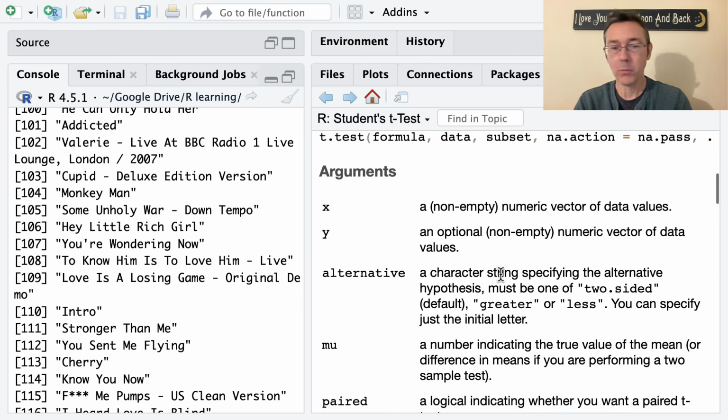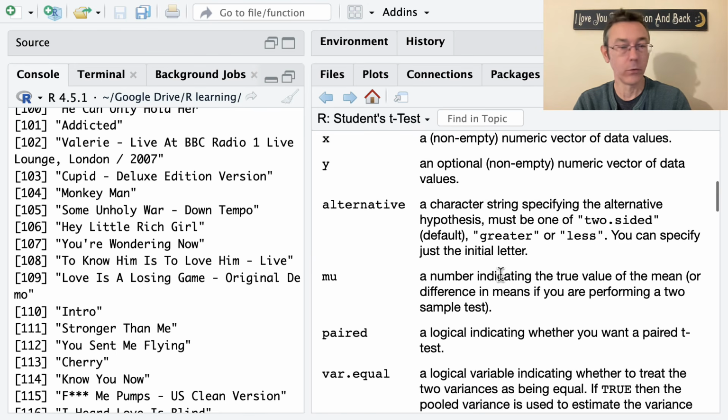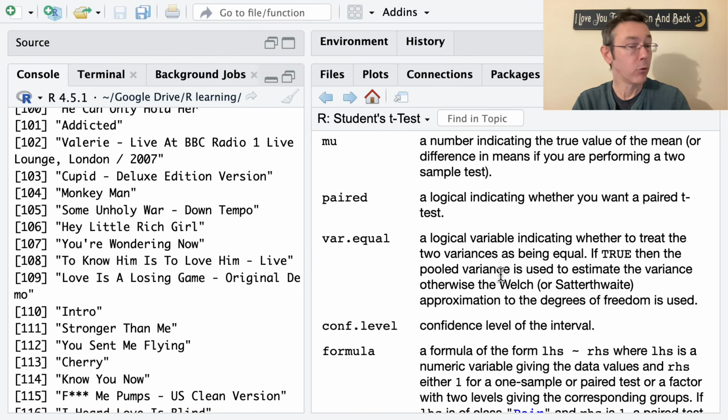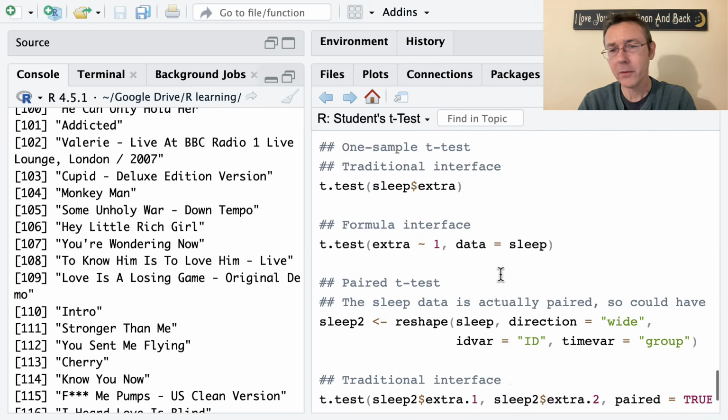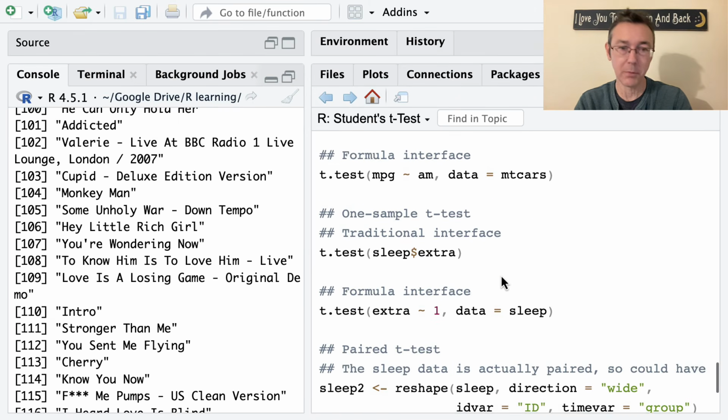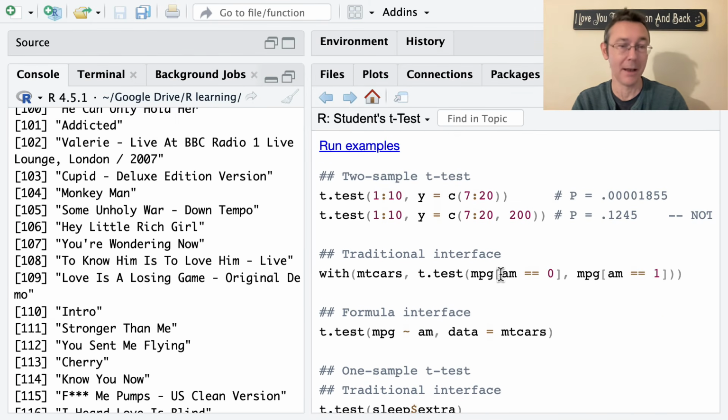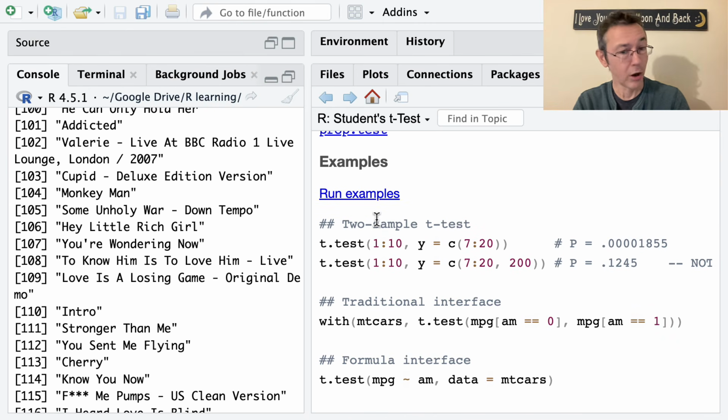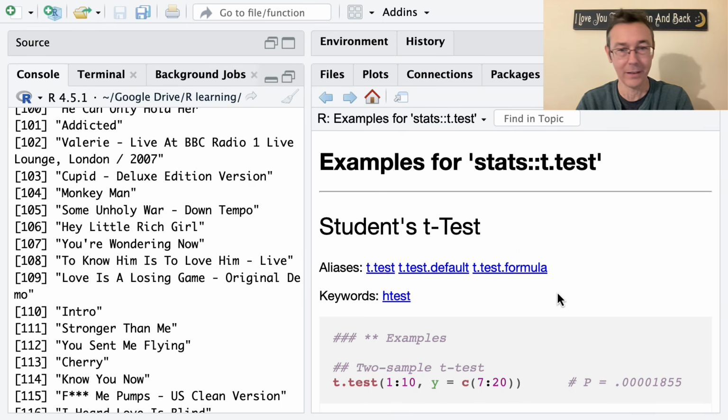If you want to learn a little bit more about those arguments, you can scroll down a little bit to read about them. But sometimes I think the thing that is most helpful to people is the examples that come at the bottom of the help file. There's a Run Examples button, so if you do that, it will actually show you the outputs of these things in your help window as well. A lot of times it's easier to see how things actually work than just to hear a description of how they would work, so that's a good direction to go.